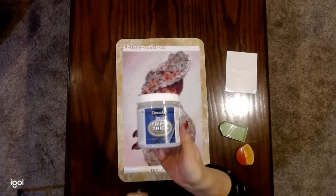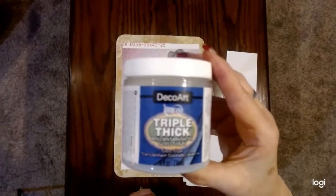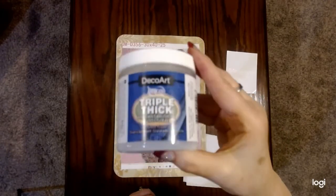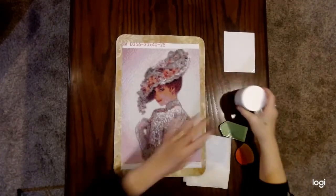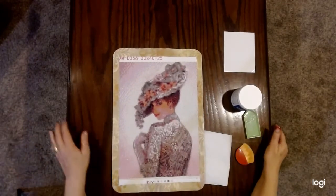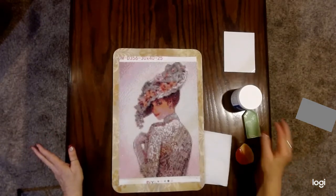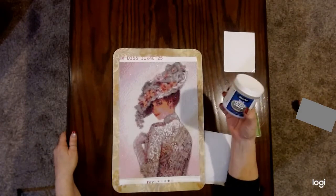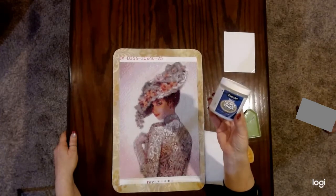So I'm going to pour, and I'm using, there we go. Can you see that? Does it show? Yes. I saw this on, trying to think, what website. Oh, it's an English one. Can't think of her name right now. But she does Kids at 147. Anyway, she did some comparisons with this and a couple of other ones, and this was one of her number one choices. So I'm going to try it.